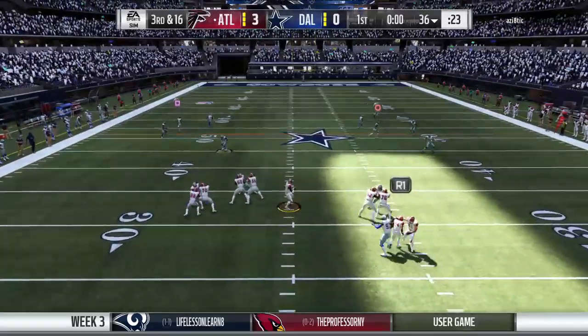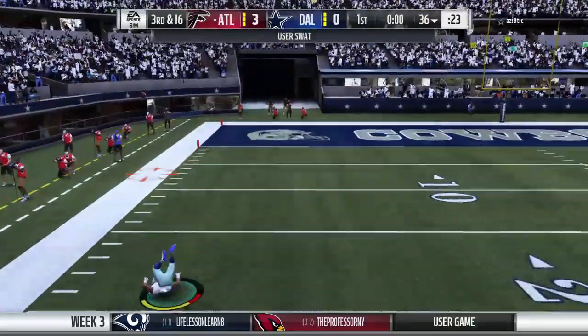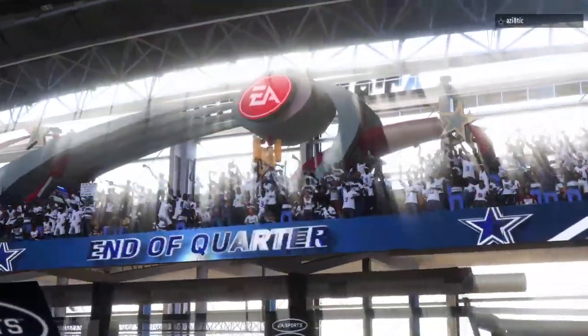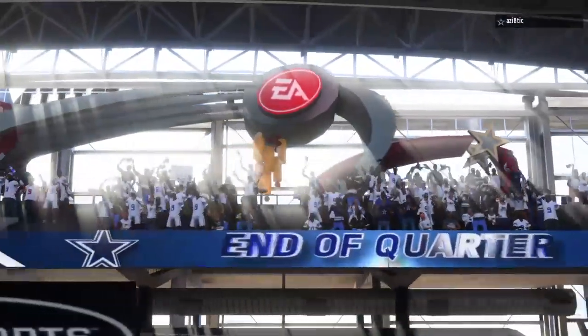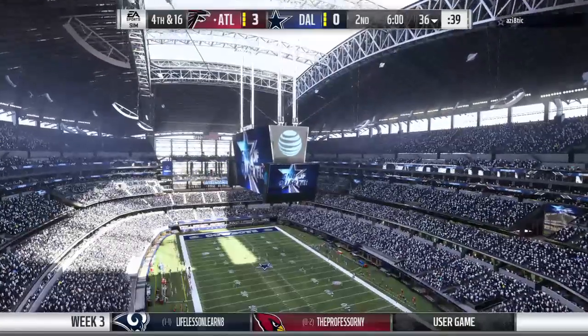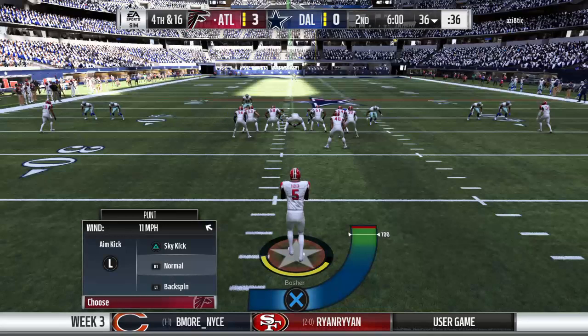Third and long. It's Ryan. He's going to air one out. And that will fall incomplete. Oh, they took a shot there on what will turn out to be the final play of this first quarter. On 4th down, here's Matt Bosher on to punt.